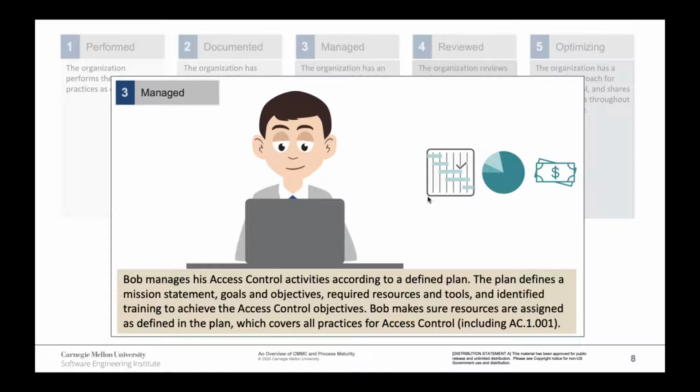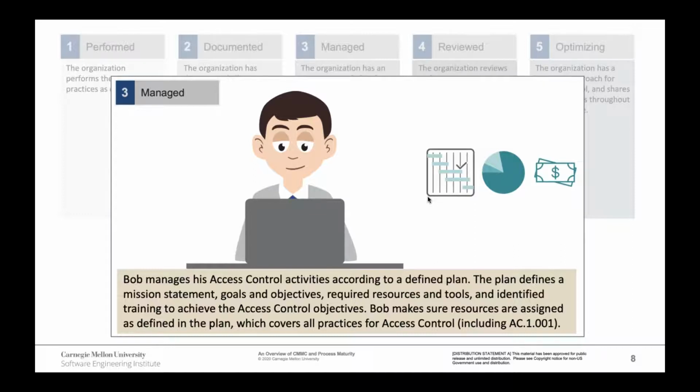There's a variety of different artifacts that can be used to satisfy an assessment on process maturity at level 3. Bob can use a traditional project plan. If he's perhaps following an improvement plan, that can be used. Any sort of resourcing or budgeting plans that are used. Even an organizational chart that shows he has the right people in the right place. These can all be the types of things that Bob can use as artifacts for level 3.